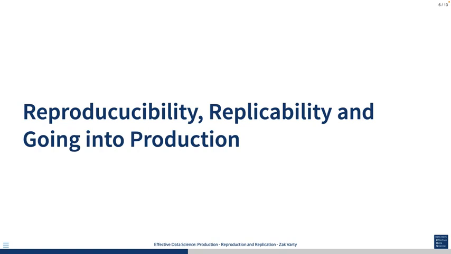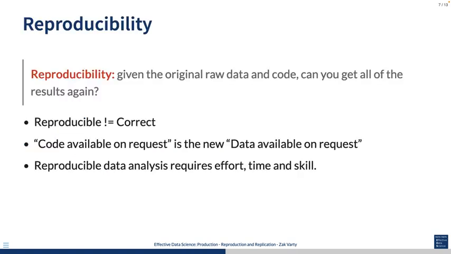Okay, so let's focus in now from the general scientific view of reproducibility and replicability into what this means for us putting our data science work into production. Let's start with this idea of reproducibility. This requires us to be able to recover the exact same numerical summaries as the original investigator did. In particular, this means that we should be able to reproduce the exact same point estimates and measures of uncertainties, which then means we'll draw the same conclusions as that original investigator.